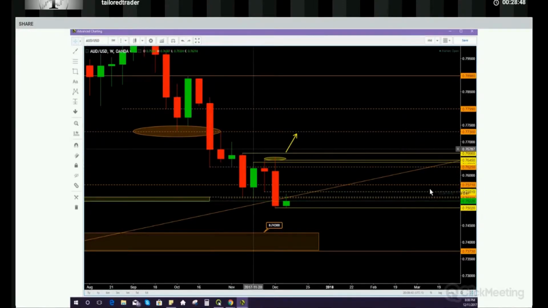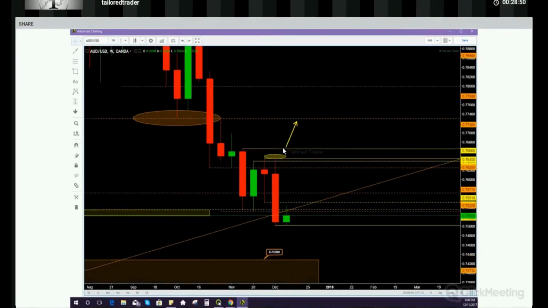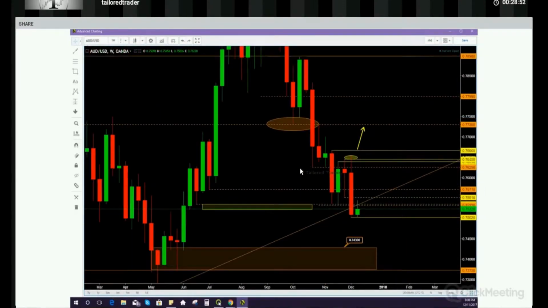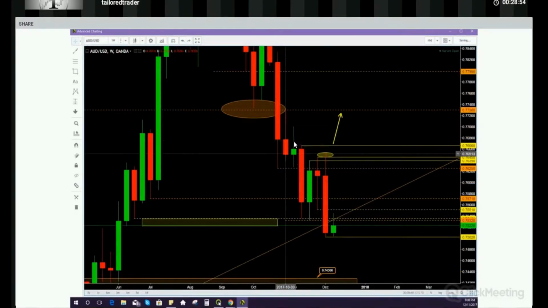What do I mean by that? Every big drop on the weekly time frame that we've had in the Aussie USD has just been followed through with a consolidation bar, not breaking a new high at all, with the whole bar being inside of the mother bar, which is what I call it. We've had a couple of these setups. We have one here, mother bar, inside bar break. Then this formed a new mother bar, and then we had 2 weeks of inside bars, and this week right here was finally the break of the mother bar.